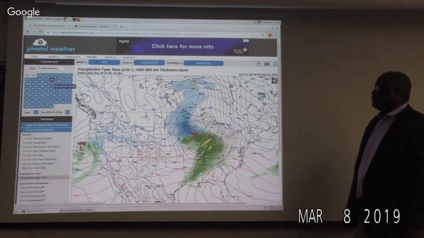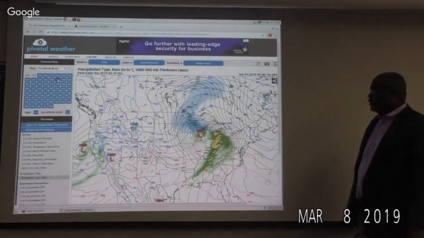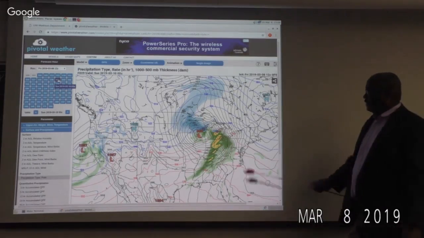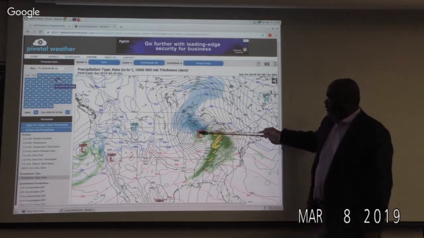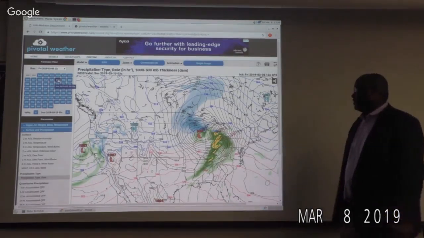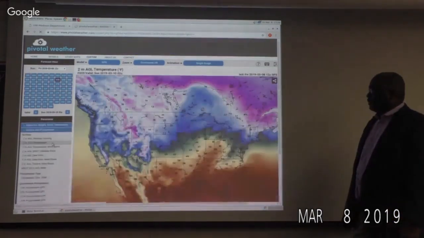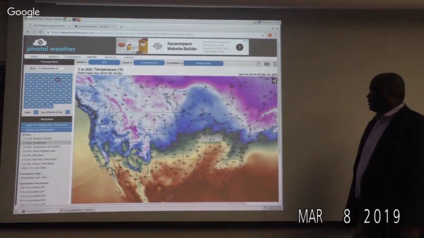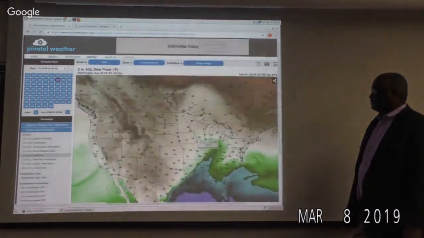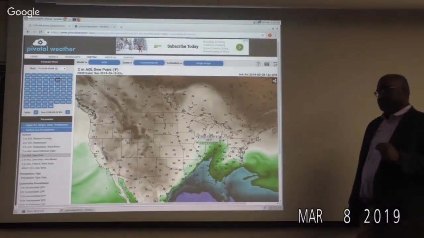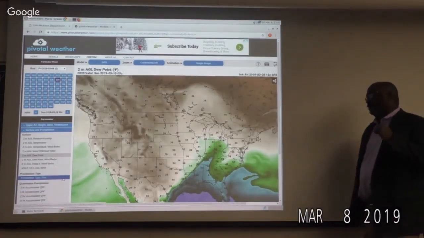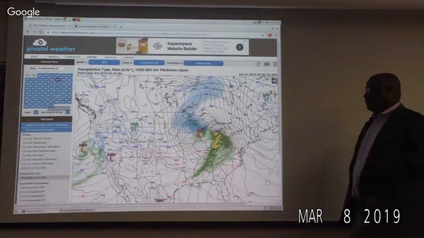We go ahead to 39 hours, so now getting into Sunday morning, or Saturday evening, actually. The cyclone is right on top of us, and all the snow is north. If we look back at the temperatures at this point, they're probably holding in the mid-30s, as well as the dew point temperature, probably near saturation. So it's going to be a cool, damp weekend, or chilly, damp weekend, with a possibility of a little bit of ice at the beginning of this event, but going over to liquid precipitation.